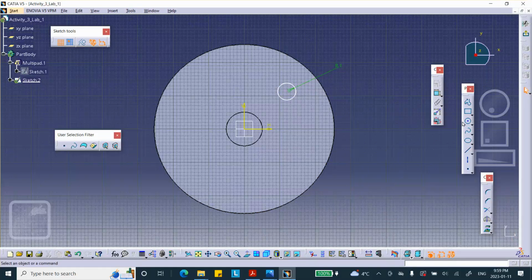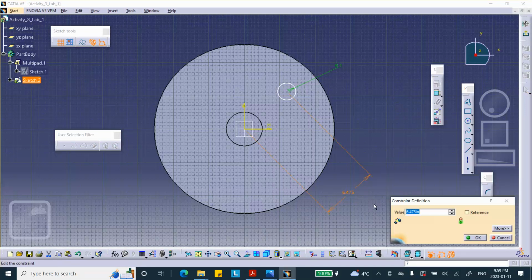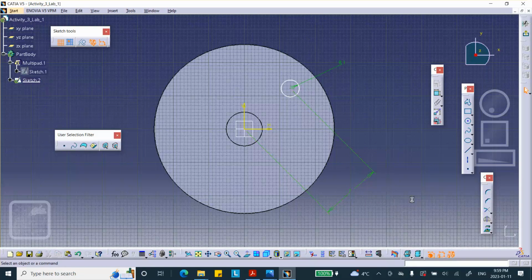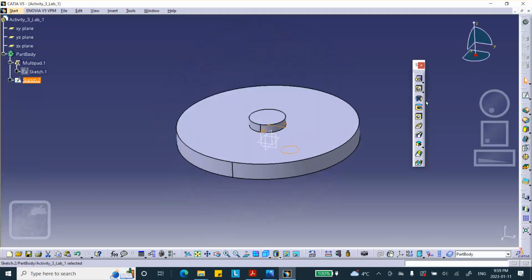The center of the small circle is a certain distance away from the other center, and that is, if you look at the drawing, 7 inches, I believe. 7 inches. Exit. Pocket.